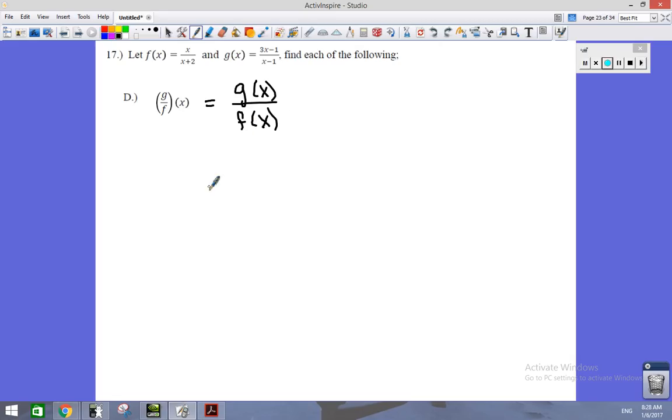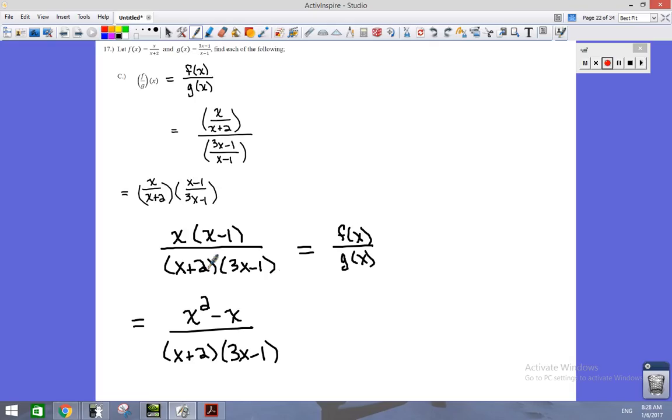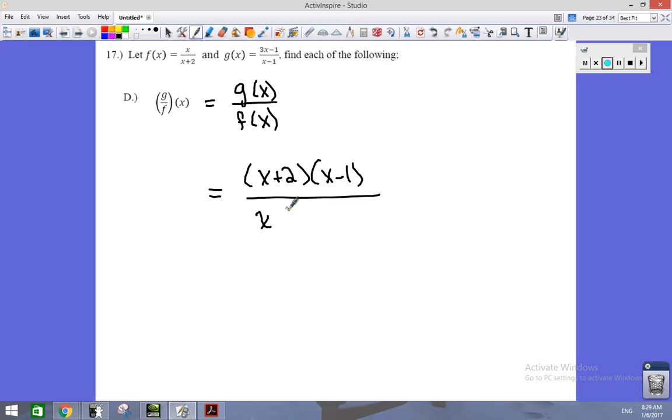I can say that this is my x plus 2 times x minus 1, which is the denominator right here, and this numerator, x times x minus 1, and I'm going to leave that denominator in factored form. I'm going to multiply, and you can do it in the form of a table over here if you need to: x squared plus x minus 2 all over x times x minus 1. That's using my work that I did in C to get D.